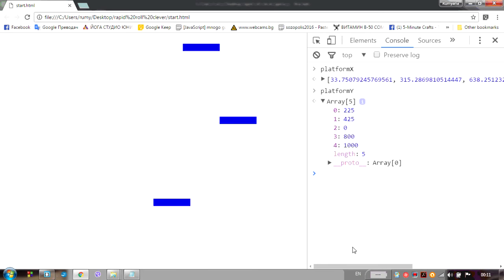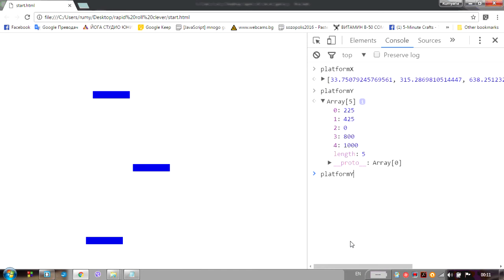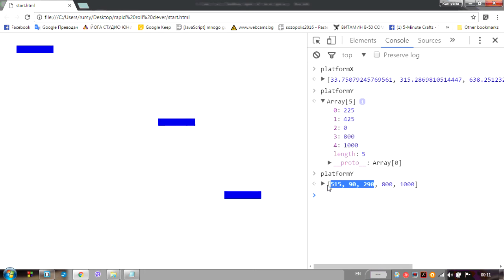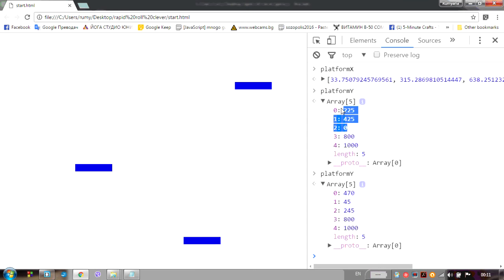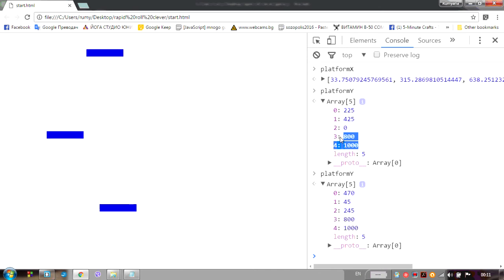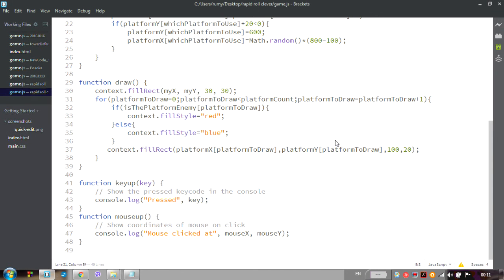But I hope that they are going to change now. Nope. Only the first 3 values of platform Y are changing, and the last 2 are always constant. I thought that I have a piece of code that changes all of the Y's of this array.